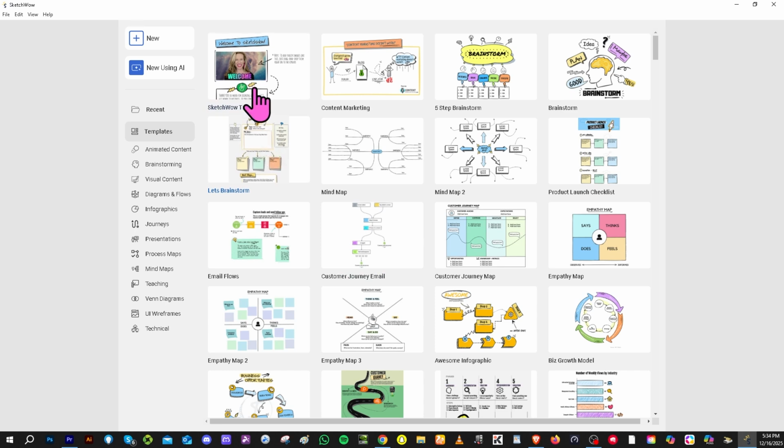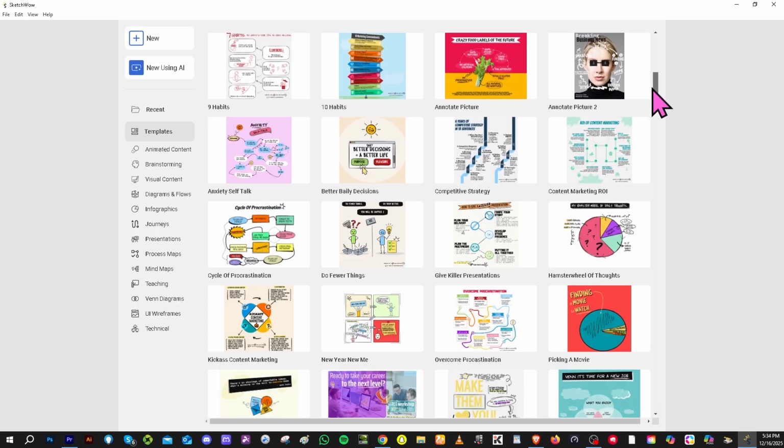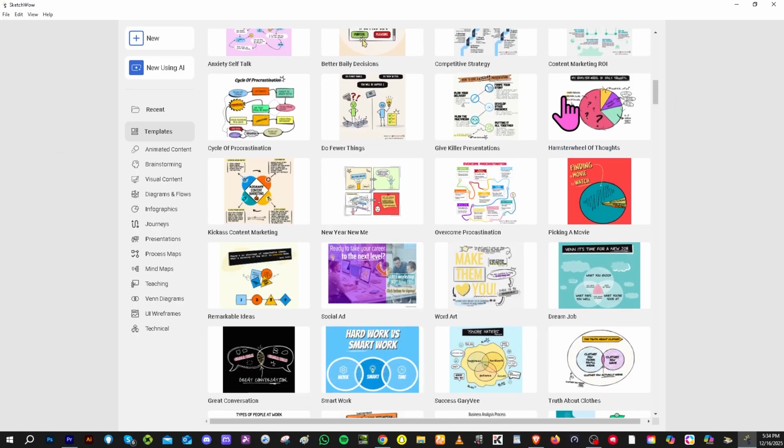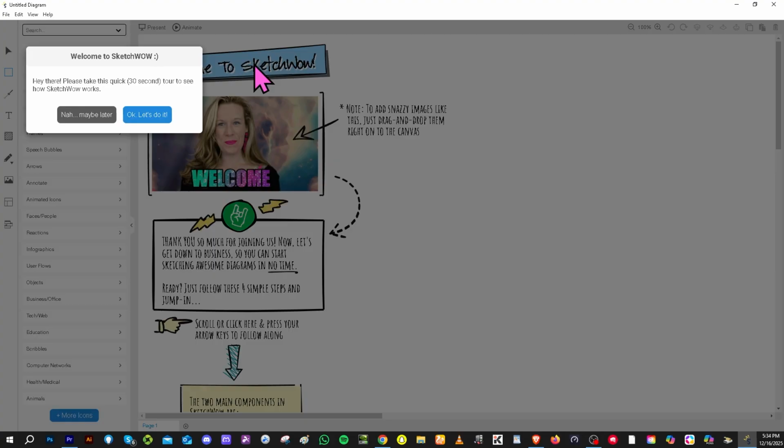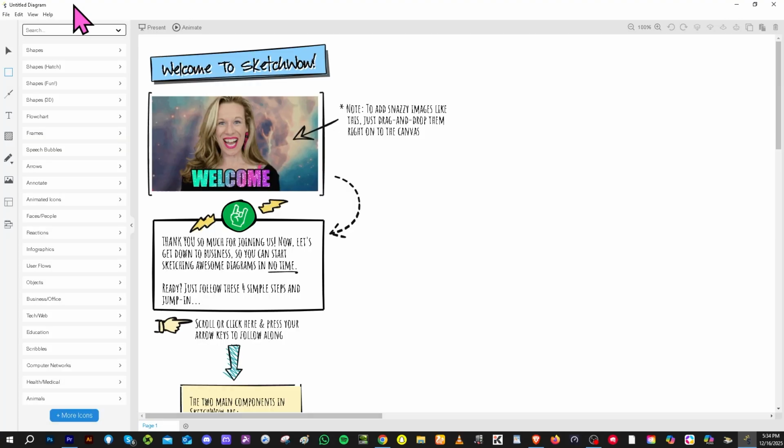You can begin with maybe a content marketing, 5-step brainstorm. Basically, there are thousands of templates you can choose from. And we're going to begin using the first option, which is the Sketchwow tutorial. If you click on it, you will be forwarded to the Sketchwow editor. So we're going to skip that for here.